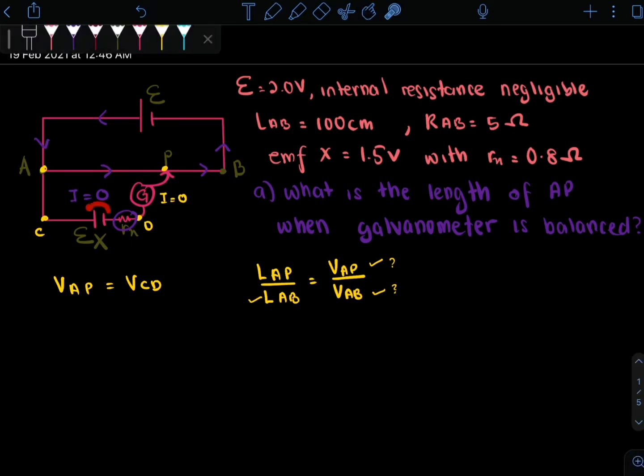Oleh sebab itu, apa sahaja potential yang kita ada dekat sini, apa sahaja power yang kita ada dekat sini akan sampai ke CD ini. It will reach the end of the circuit. From that, I can conclude that VAP akan sama dengan EMF X as EMF X sama dengan CD. Okay, so basically EMF X ni sama dengan CD sebab tak ada potential drop. Therefore, VAP sama dengan EMF X. Okay, so kita dah tahu nilai VAP which is 1.5 volt.